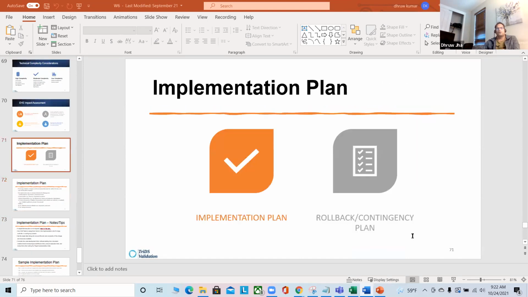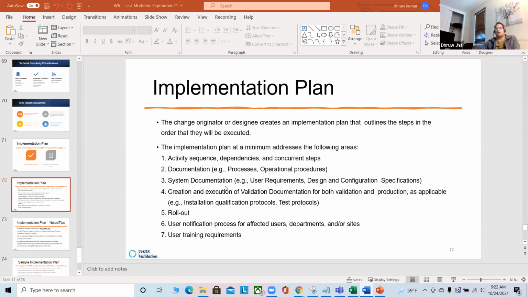Okay, so implementation plan, now you're going to write the activity sequence, dependency, and concurrent steps, system documentation like URS, design, creation and execution of validation documentation, rollout, user notification process for affected user documents, user training requirements.